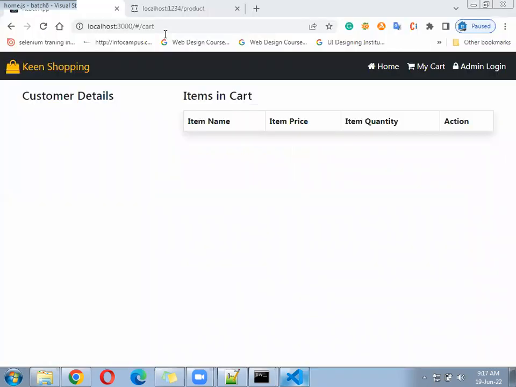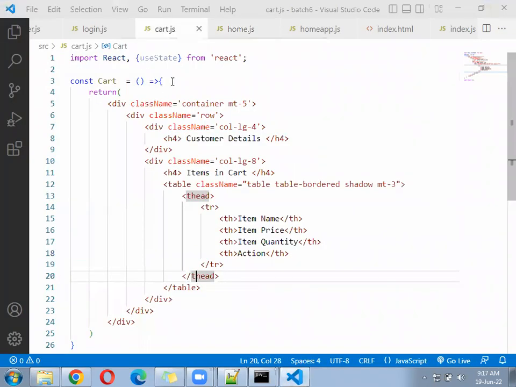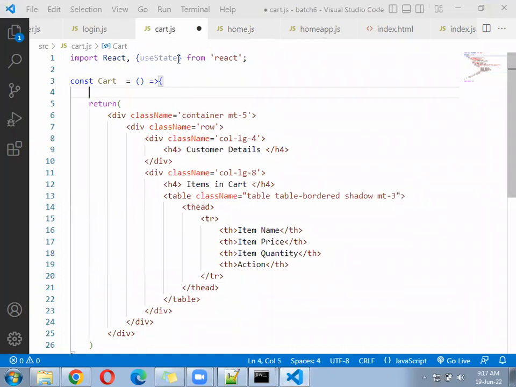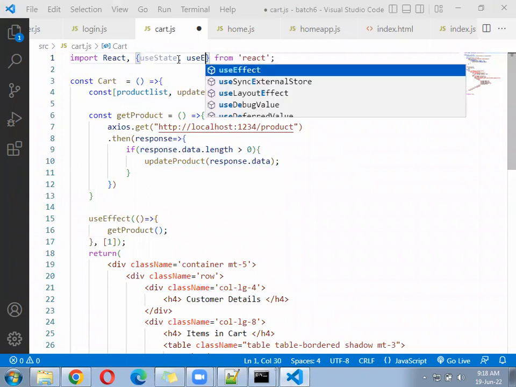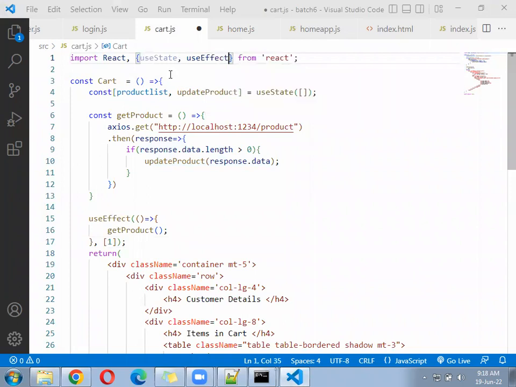Add here, and then in the beginning you have to call use effect first, and call below import Axios.